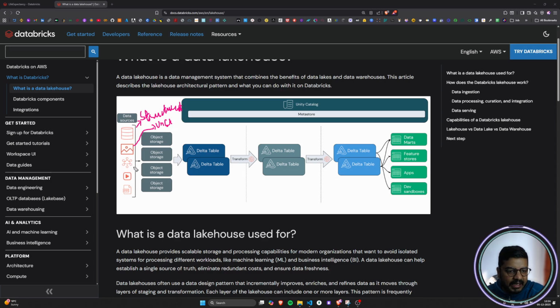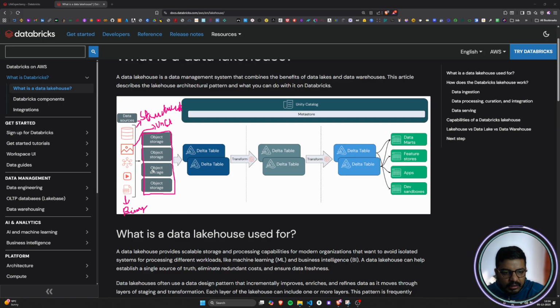Here we have some kind of connectors or the data may be coming from the cloud, right? Then we can have videos, again a kind of unstructured data. Then we can have binary file formats also. These can be something like a Parquet file format, Avro, and all these kinds of file formats that are there for binary purposes. Now the data from these data stores will be stored in some kind of object storage. There can be one single object storage or multiple object storages depending on our requirement, right?